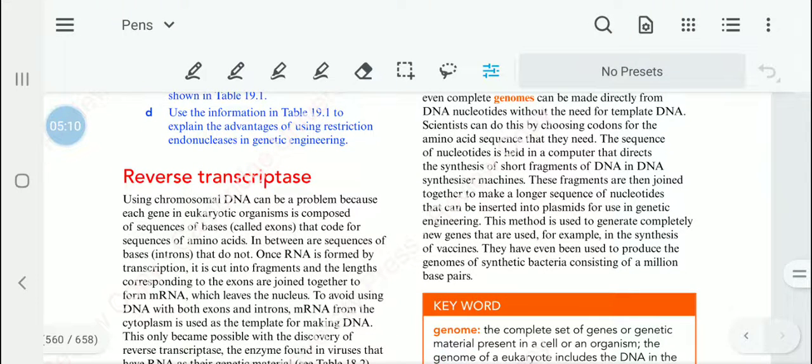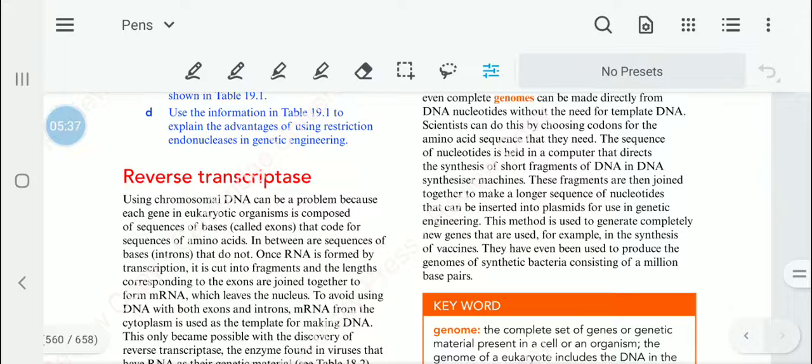So now these short fragments would be produced, and then they would be joined up to produce a longer sequence of nucleotides, and they can be inserted into plasmids for the use of genetic engineering, without cutting out from chromosomal DNA.